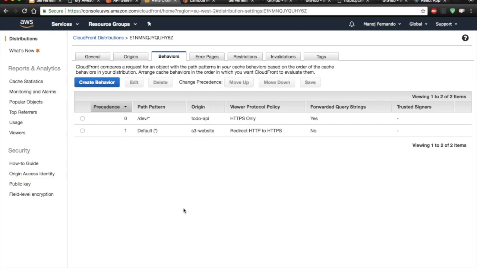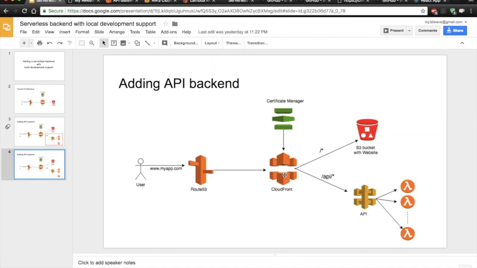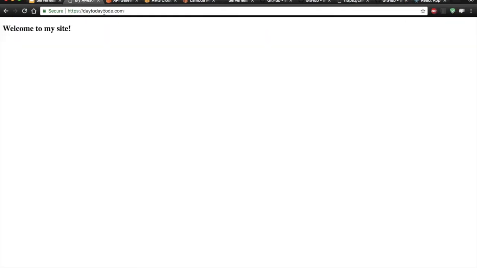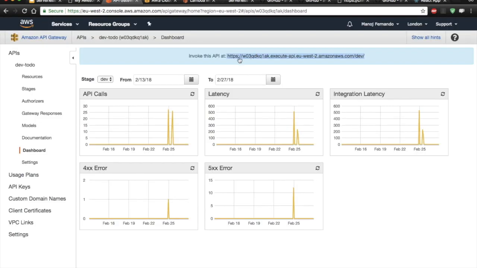So you might be wondering, why did we tag our API onto CloudFront without just using the API gateway domain in my React application? The main reason is to avoid cross-origin resource sharing or cross requests. Normally my S3 bucket is hosted at daytodaycode.com. So this is my S3 bucket. My API gateway URL is now different, this one.